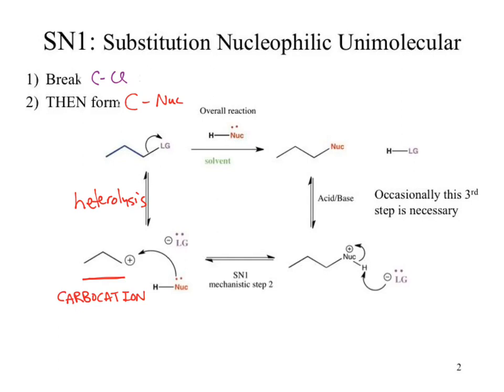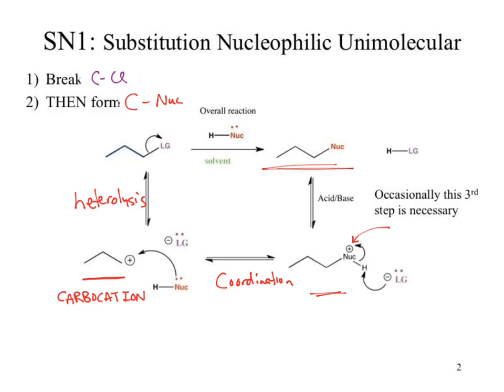The next step of this was what? What happened? We have a coordination. And we've now officially done our substitution. If our substitution product at that stage happens to be charged, charge is bad, we'll go through a secondary reaction. That secondary reaction is almost always an acid-base reaction, to get us to our final state where we just have our nucleophile on there and we've done our full, safe substitution.